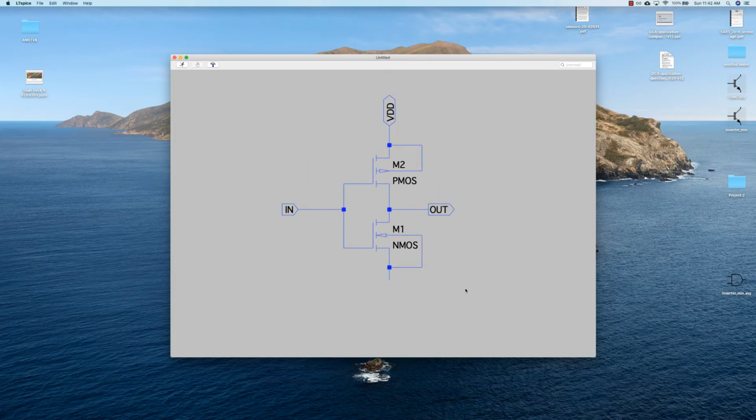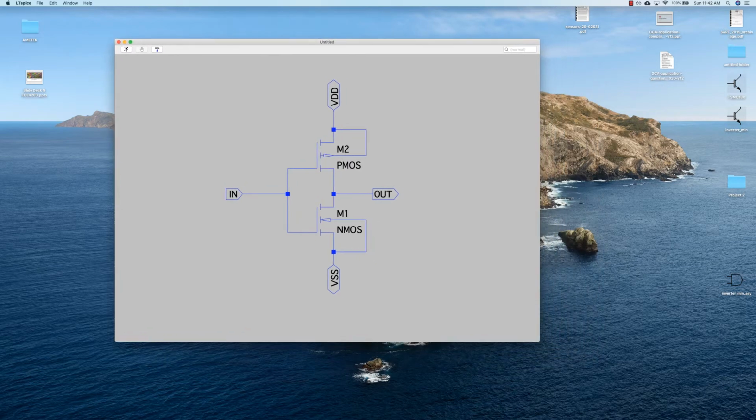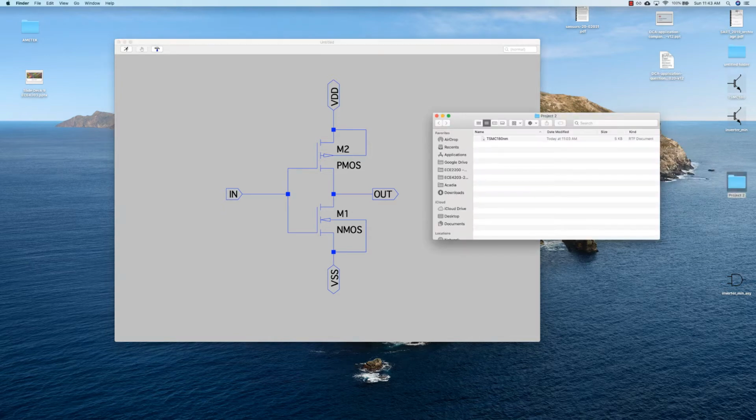And then let's drop in a ground. Or usually I call grounds VSS, for source. Okay, so far so good. We have the schematic for an inverter.